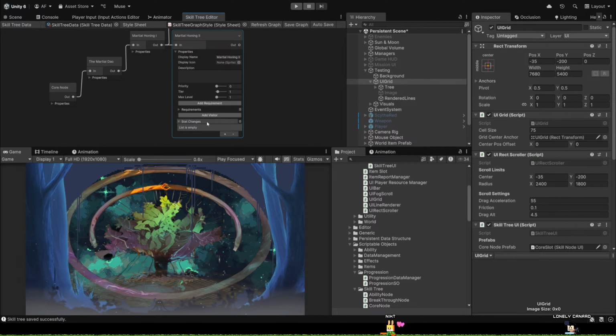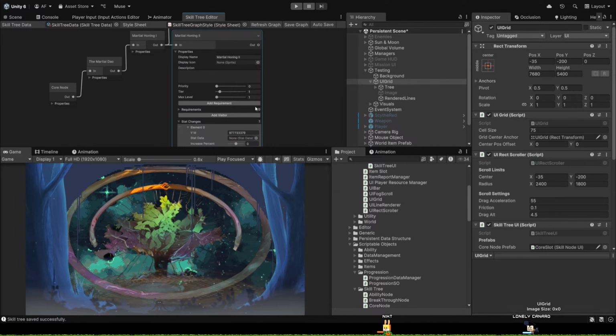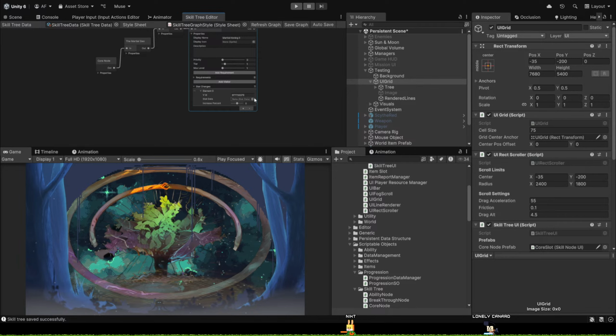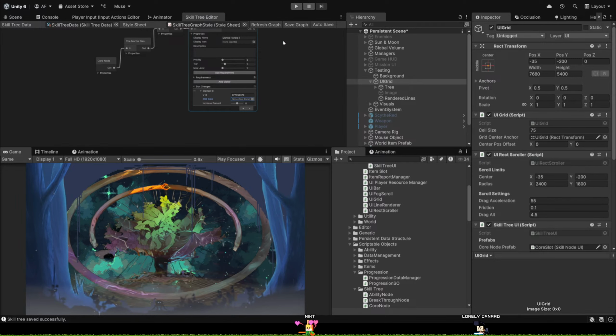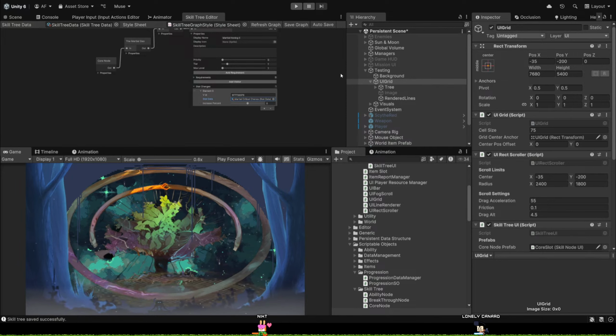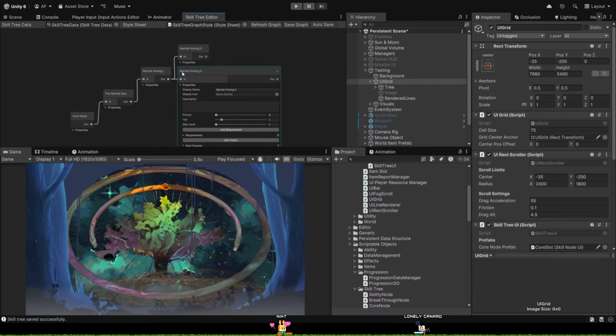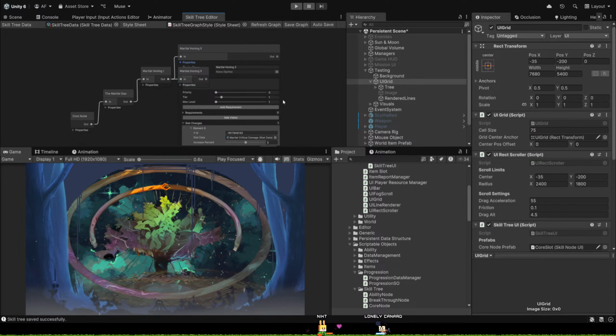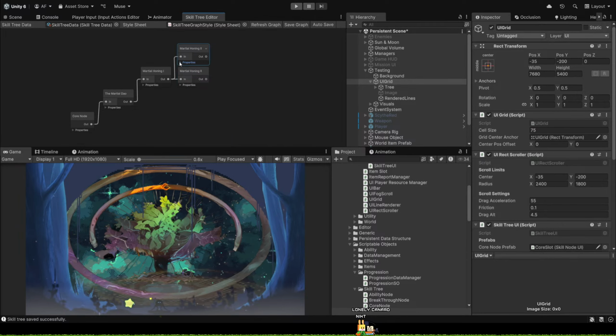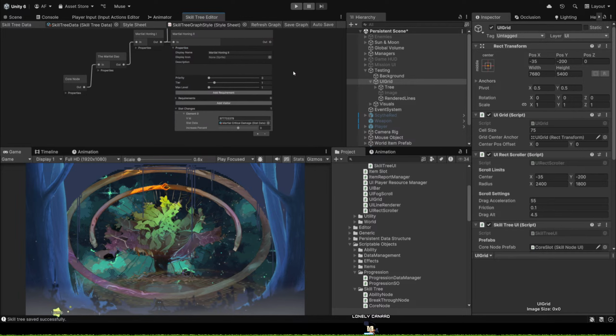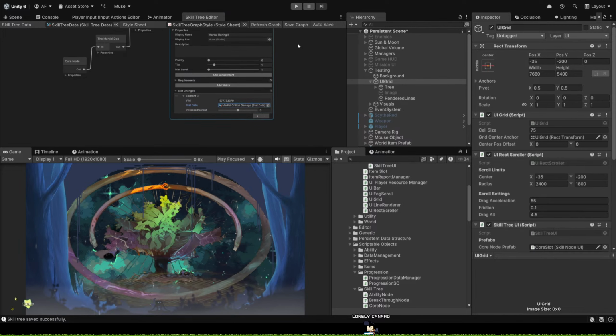Gonna change it in a second. Just to get this out of the way. I think this one is what? This one is critical damage. This one is critical damage. So let's change that to critical chance.